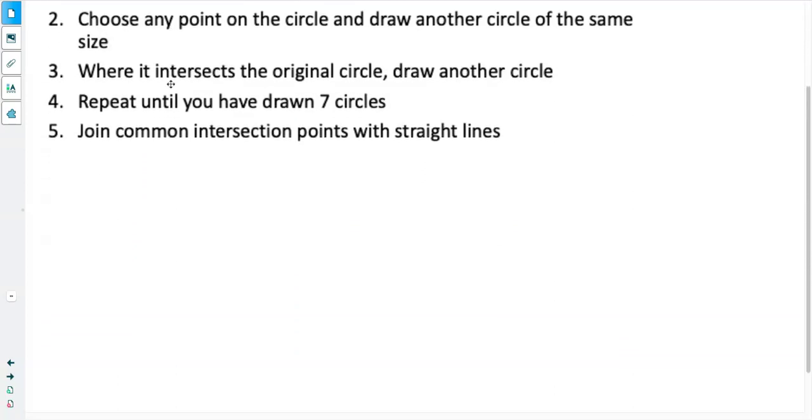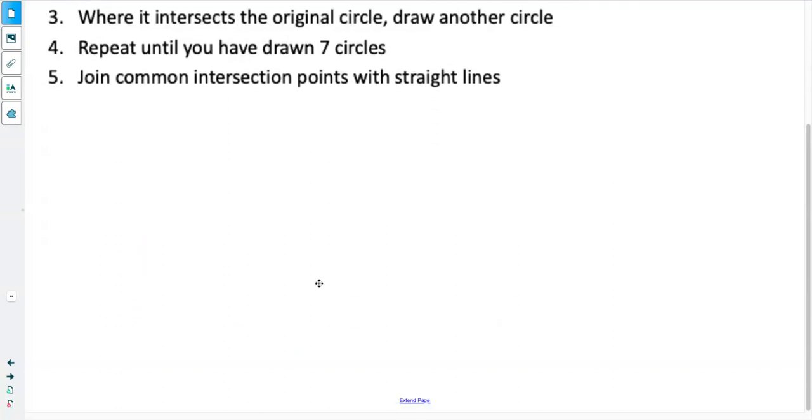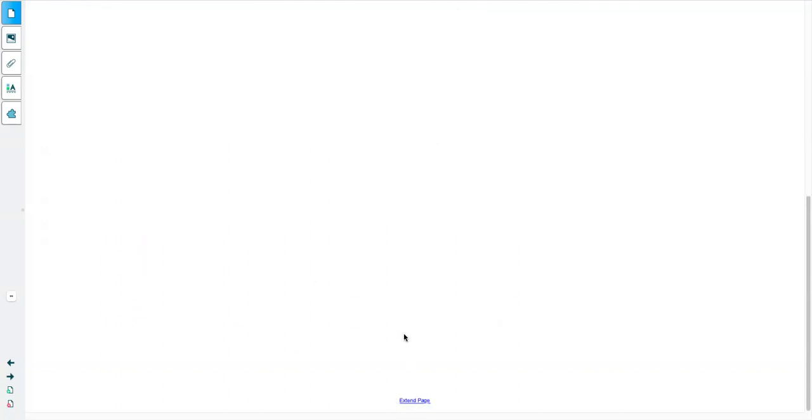Just to help me out, I'm going to mark where the center of my first circle will be, because I'm going to need that for making sure my radiuses are the same.